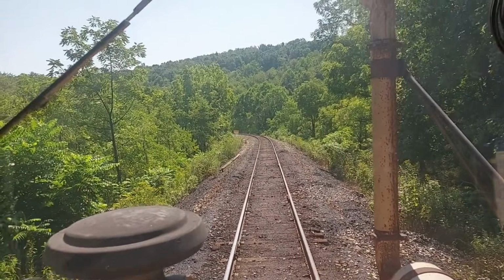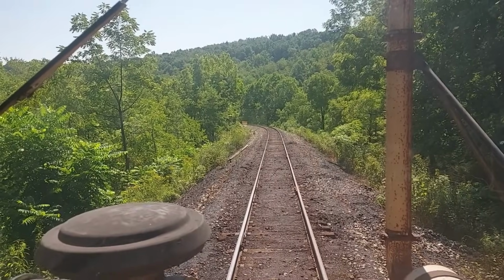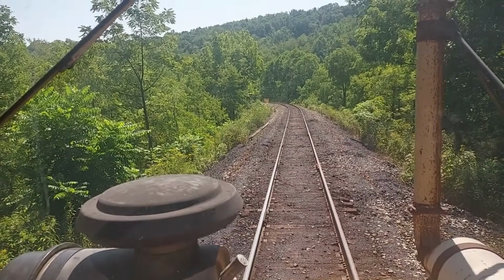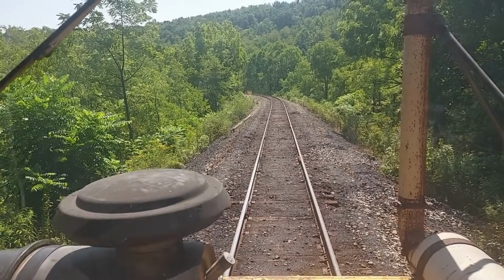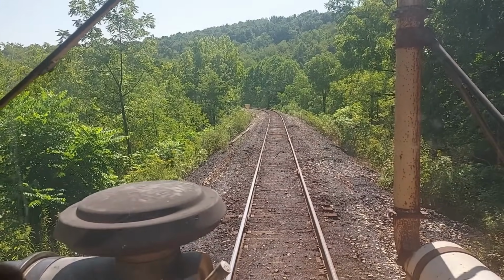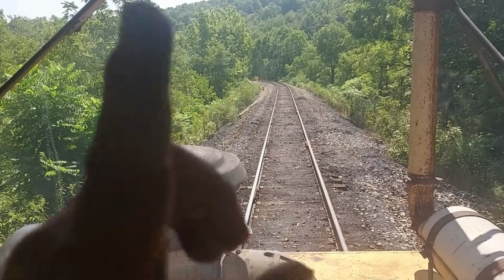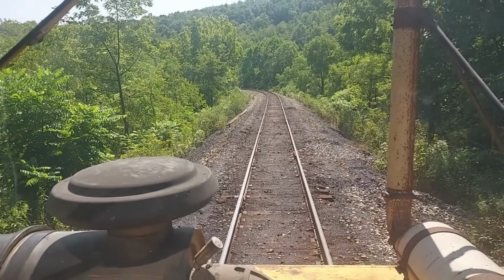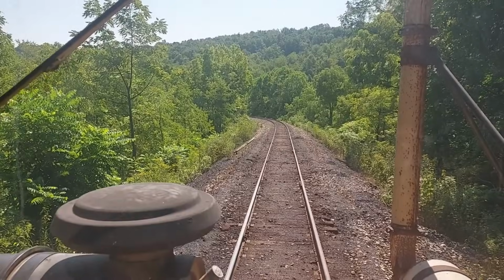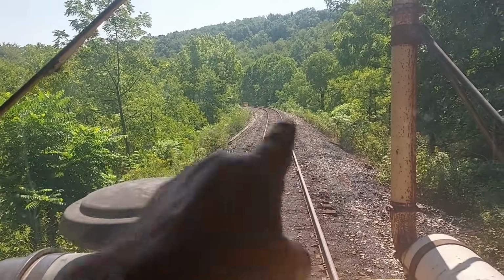Down there on curve 32 had another place that 15 years ago they changed the rail. They put a clamp joint in, 136 to 132, and it just didn't hold. Both ends on that rail got battered up pretty good, so they changed that and they welded it in. So they just changed that one stick, but they welded it in this time, which they should have done 15 years ago, but they didn't. Anyway, it's done now. And that's something you got to think about railroading when you're coming out here doing this stuff.